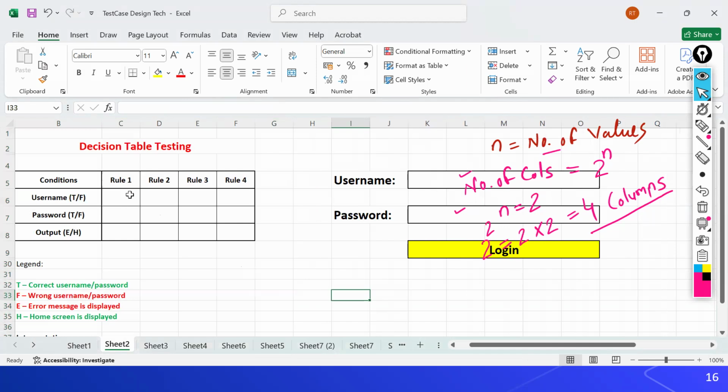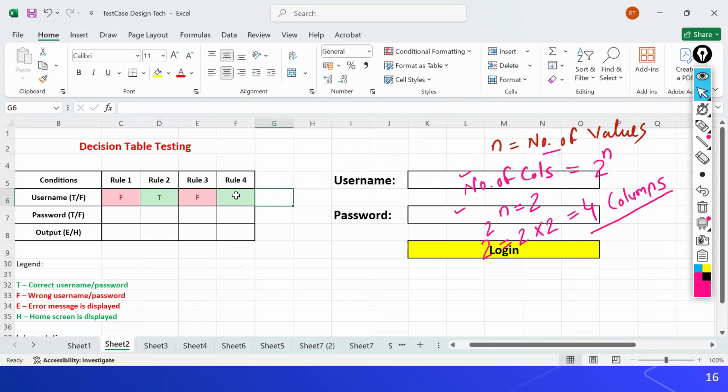Now, how would you fill up these values here, like whether the value is correct or not correct? For that, there is a trick that you need to follow. You go with false, true, false, true.